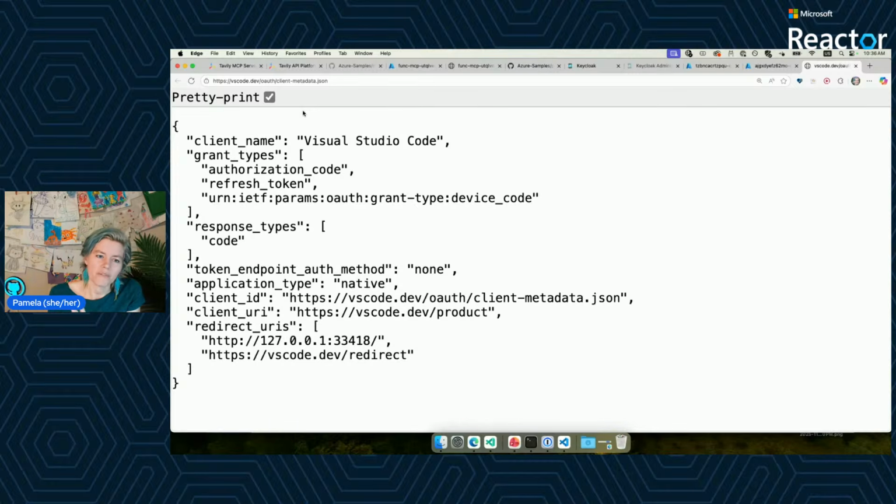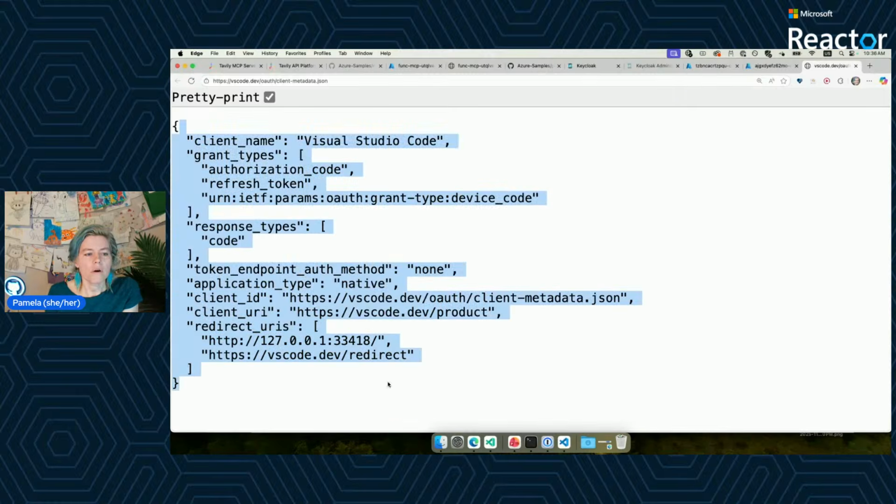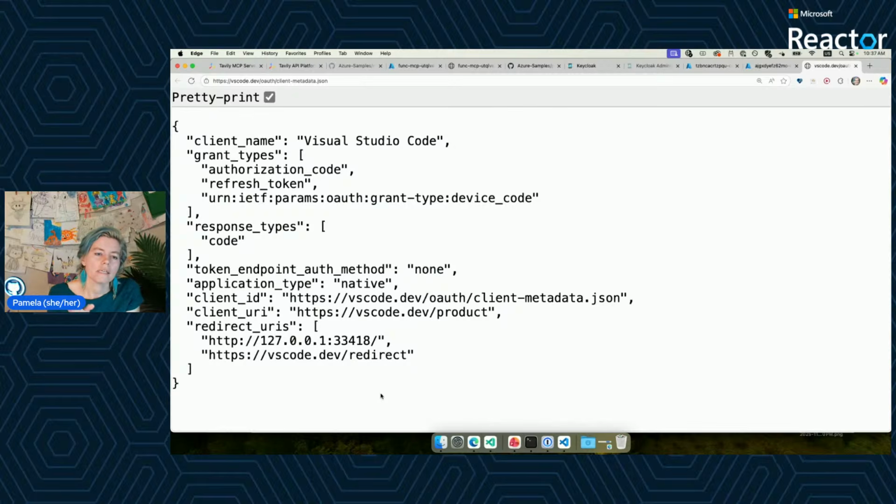Luckily, most people have a domain where they can make an HTTPS URL and put their CIMD there. But here you can see Visual Studio Code says, okay, this is my OAuth client information. Here are my grant types. Here are my redirect URIs. Here's the ID of this document itself. So it gives all this information that describes how to work with it as an MCP client.